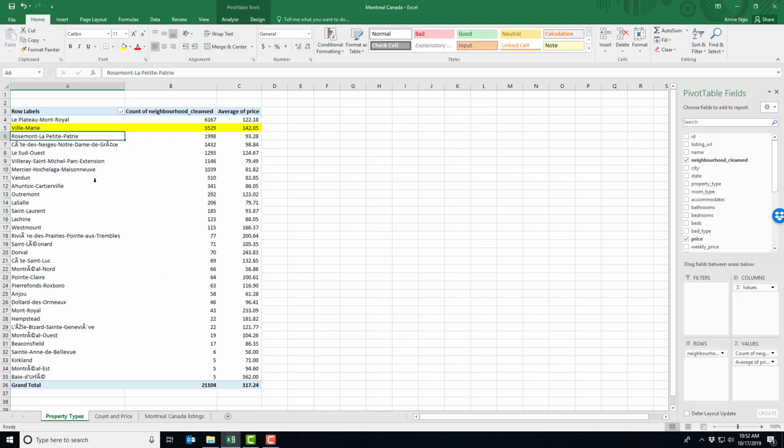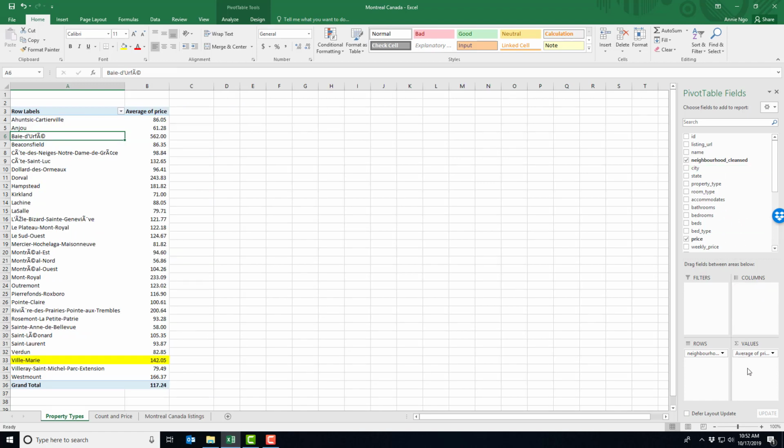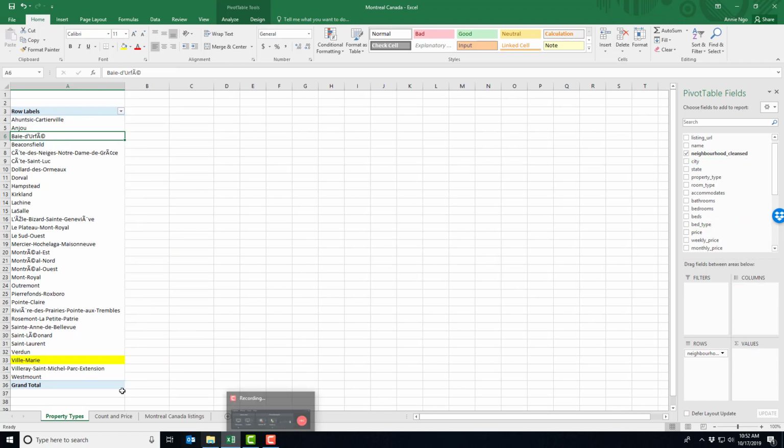So one thing we can do is I'm going to go ahead and remove these values that I put in here. So I'm going to drag and drop neighborhood away and price away, so that again all I have is the neighborhoods in their rows. But as you recall, I narrowed it down to just studying Villa Marie.